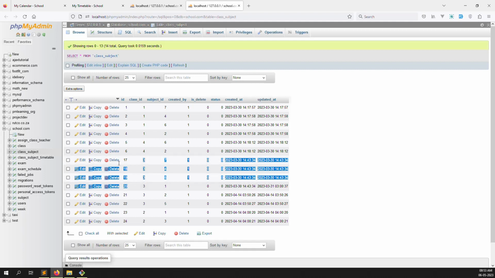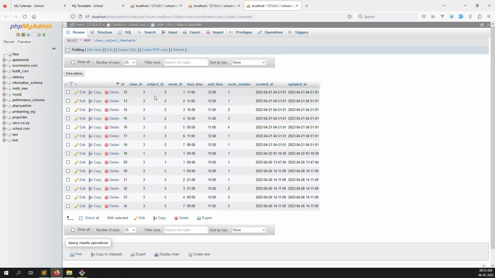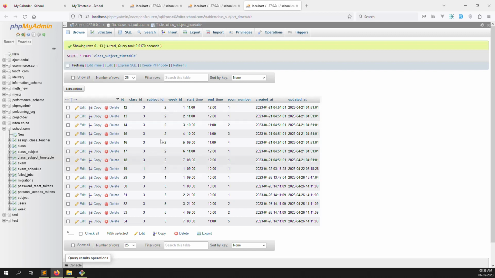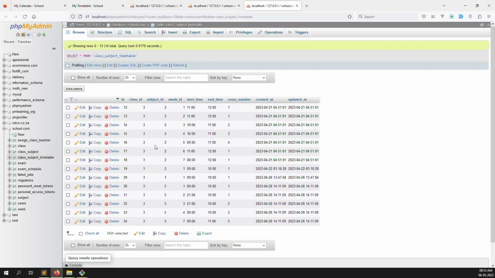Against class ID 3, we check the exam class subject timetable. So here we need to make another query for the subject ID. Okay, so subject 2, 2, 2, 3, 3, and here we also have 3, 3. Here is the join query 3, and after 3 I get a join query 7. So you can check subject ID 7. Is the data not available? Suppose subject ID 4 is available. No, 4 is not available. I think subject ID 2 is available in class ID 3. So inside class ID 3, subject ID 2 is available. So this is the data we can get.